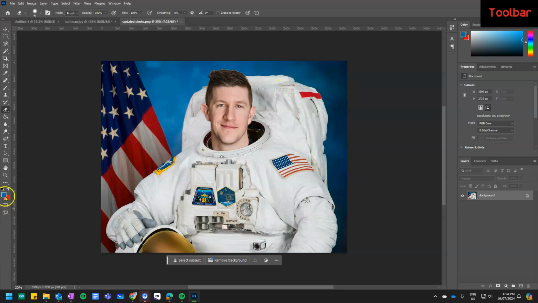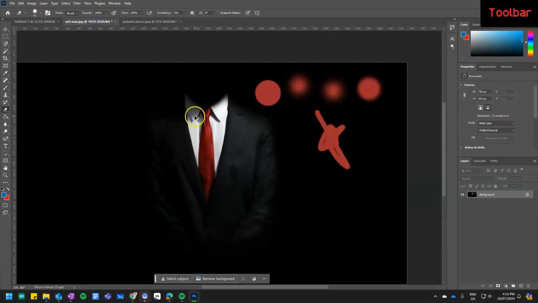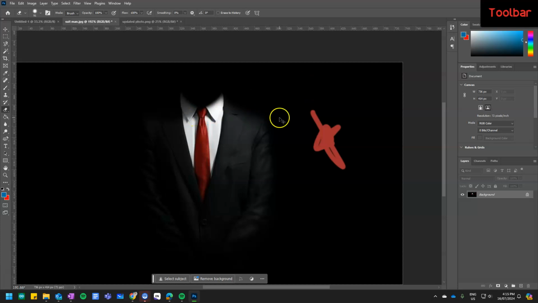But first thing is that my background color is red. And currently over here, I'll talk about layers a bit later. I don't have any layers. So if I delete anything, if I rub anything out, it's going to go back to the background color. But let's add Suitman to our picture. So first things first, I'm going to delete all the garbage that I drew on him.